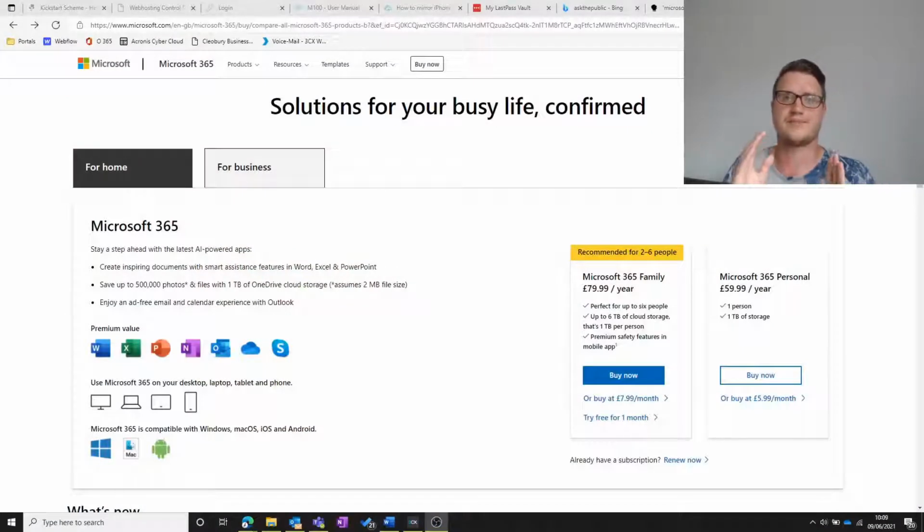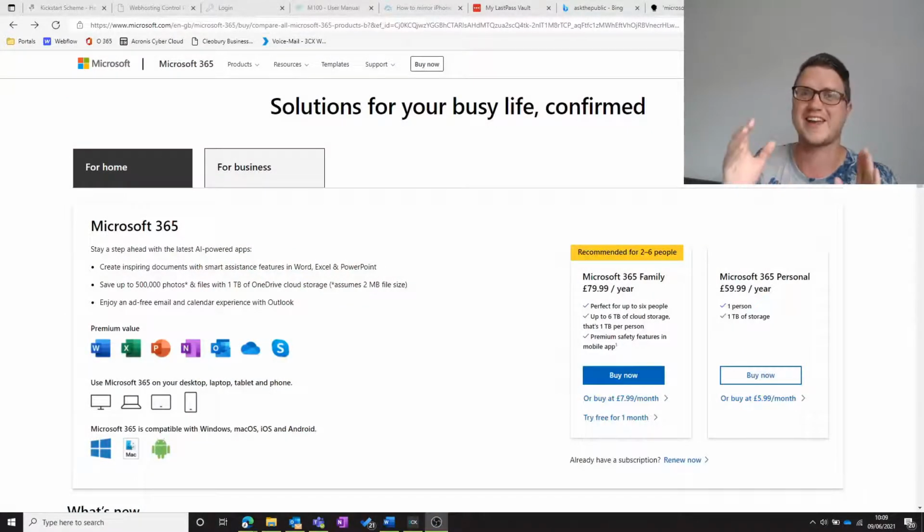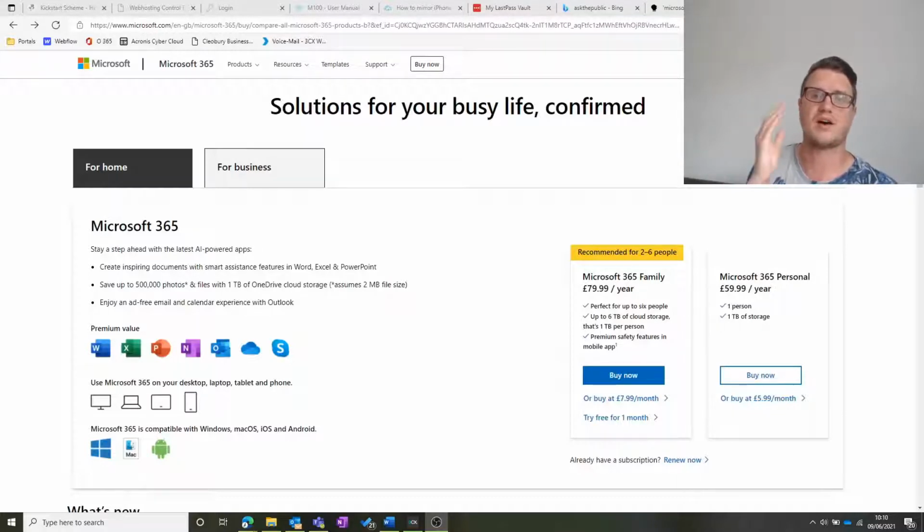packages. So first things first, if you have a business, 9.5 times out of 10 you're probably going to want to have a business package. And if you are a home user that just wants to use Outlook and Word, Excel, that sort of thing, but it's not linked to a business, then either the family or personal are going to be the ones for you. So let's have a look a little bit deeper at that.